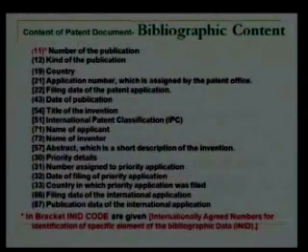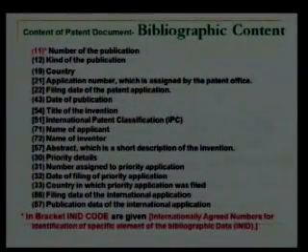As we proceed further in this context, we will show you some examples of how these numbers are given. The bibliographic data includes the filing date, when the application is filed, the date of publication, title of the invention, international patent classification, name of the applicant, name of the inventor, abstract, priority details, and the number assigned to a priority application, because this is also very important. You must know which number so that you can also look up that document.